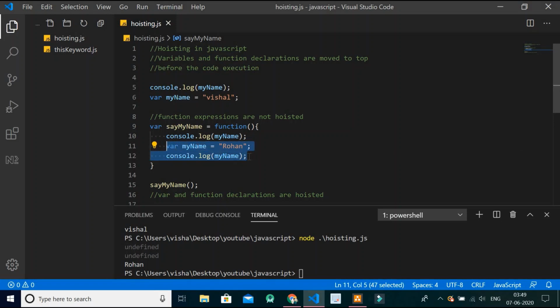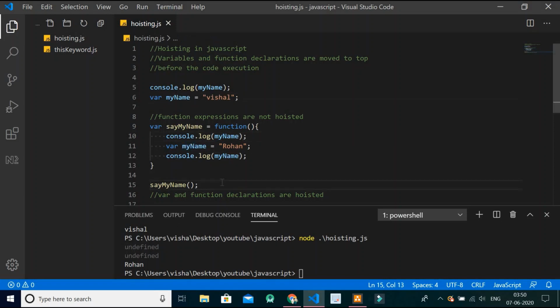This may be expected behavior for you, but this one line here, when there were not these two lines, was printing my name Vishal, but in this case now it is printing undefined.